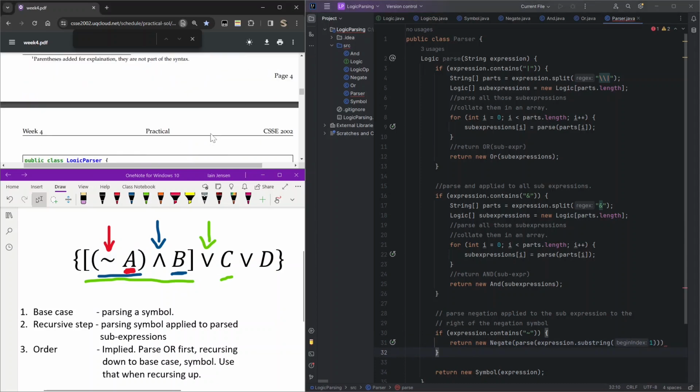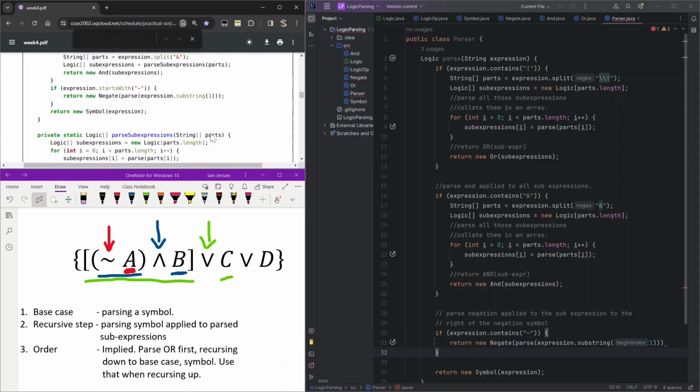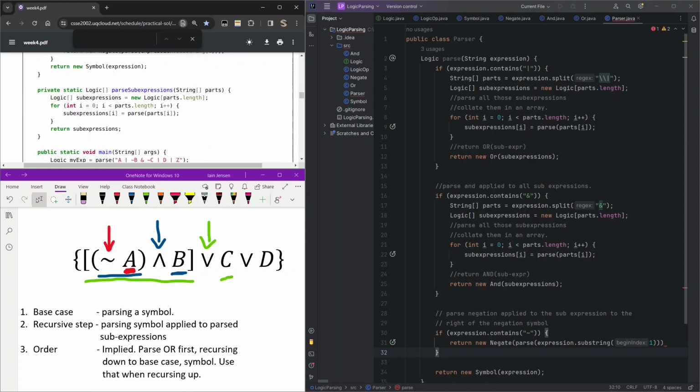The only additional helper function that we provide here is parse expressions. That's simply because we apply this looping multiple times, and it's in exactly the same format.